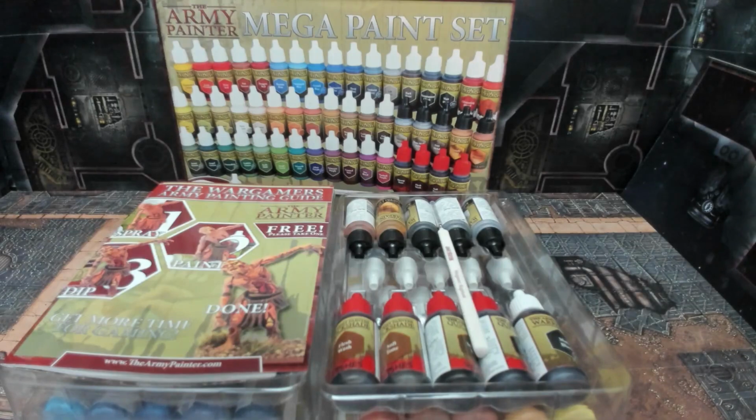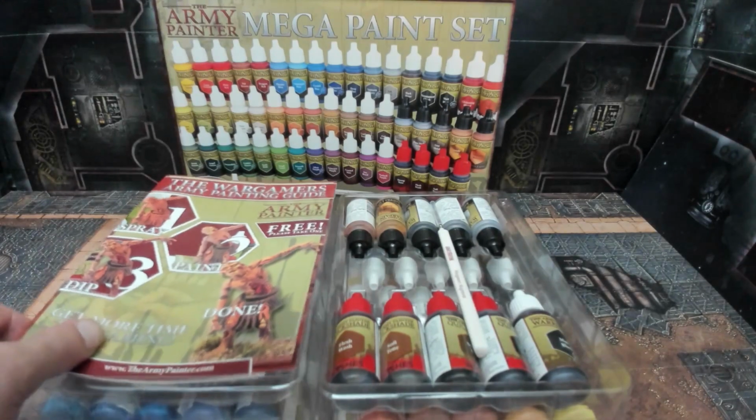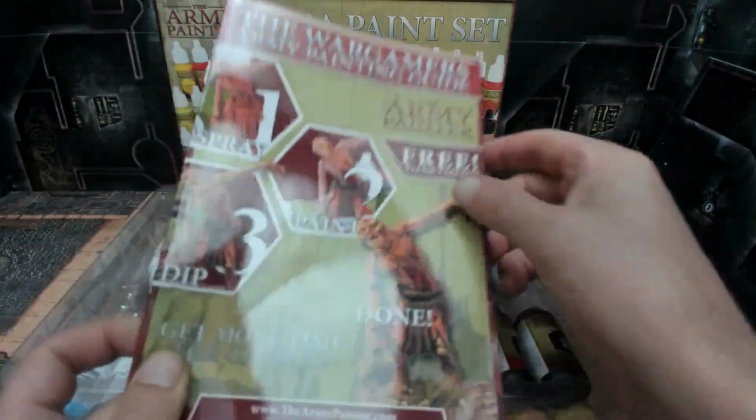Here are our 50 paints. We also see our paintbrush, and then there's one empty plastic tray as well. If you choose to keep storing your paints in here, it lets you buy up to 10 more paints and still store them in that same box. And then it also comes with a how-to-get-started book right here as well. So the book has quite a bit of stuff in there. Let's flip through that and then we'll take a look at the actual paints.